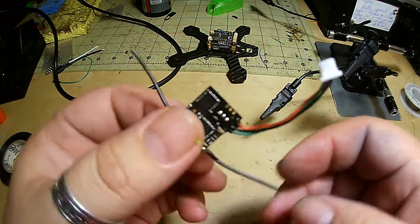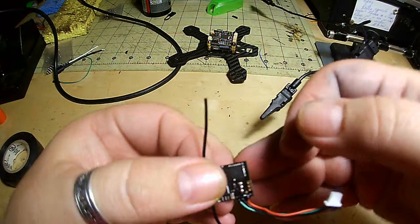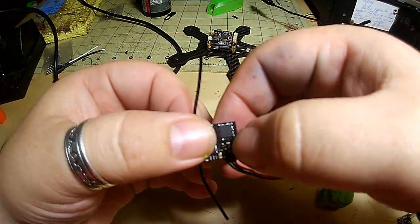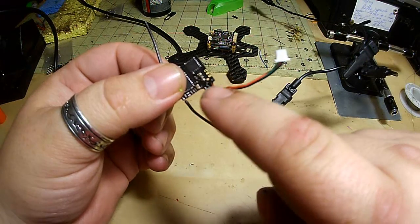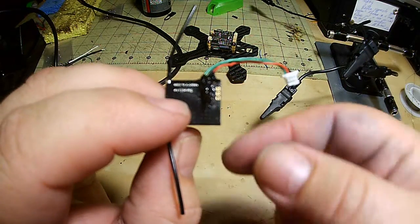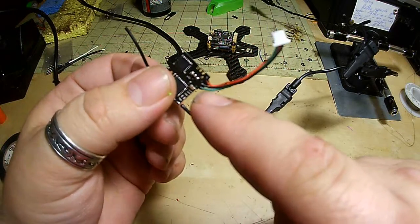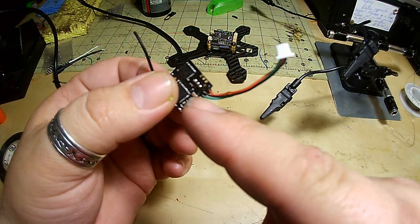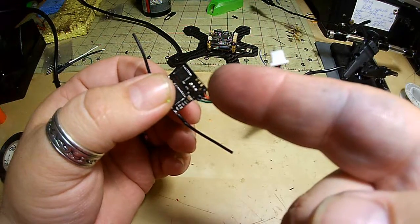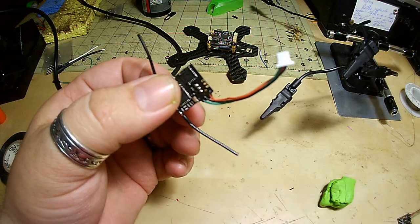Hey guys, so a little update. I did find out using a multimeter that the 3 pins that go up here from the plug are actually also on the side here. So it's already been covered in liquid electrical tape, but if you would like, the 3 pins on the side of this satellite receiver from the corner are 3.3 volt, ground and signal.